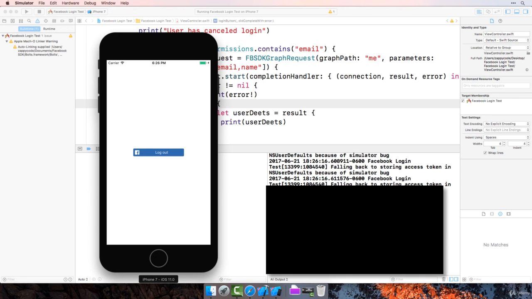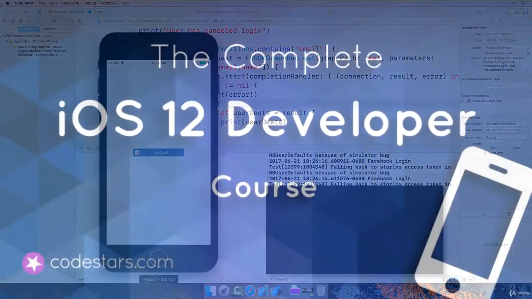So awesome stuff. Like I said, there's tons more things that you can do with the Facebook login, tons of ways that you can use that SDK, but that's for you to go find out. We have made great progress on this section. We've got two more things to pick up, and then we are done.